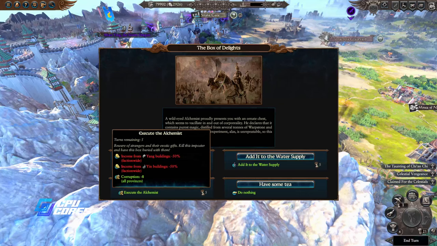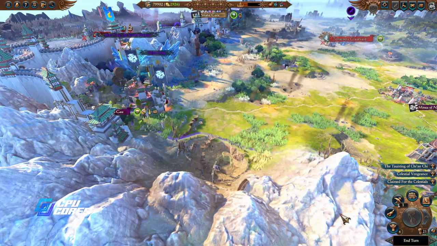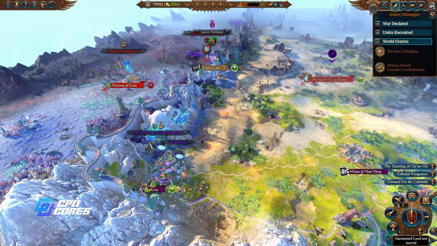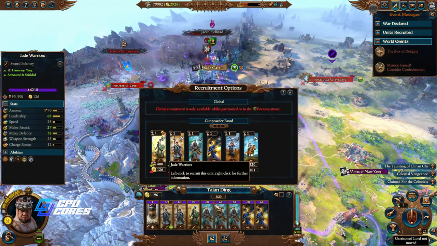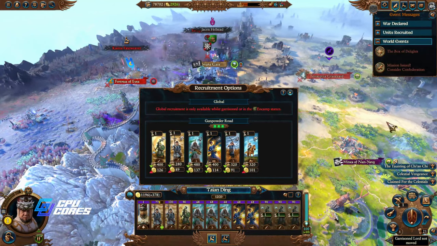Corruption is minus 8. I mean, the income is down. I mean, growth is good, right? Yeah, let's add it to the water supply. Why not? Okay. Let's do this. What do we have? Let's see. Let's recruit a Lizzie Bear. Three of those is probably good.